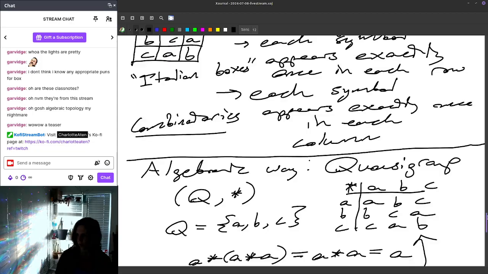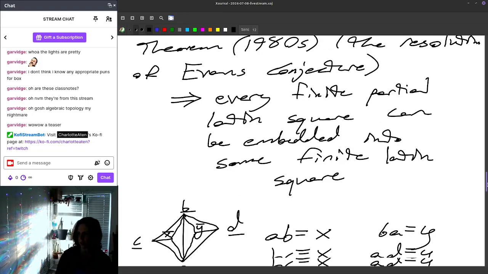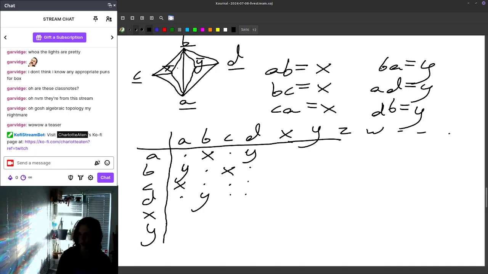So the reason that that's good for us in this context is that I wanted to make this shape that was like, say, these two triangles, and what I did was I did this elementary subdivision and then I said, if I had exactly these multiplications all being true, then I could make a partial Latin square where I fill in the spots for those multiplications, or a partial quasi-group if you want to think of it that way, and then I just have to fill in the rest of the table to make a complete multiplication rule, and then I'll be done, and I'll have some kind of quasi-group whose multiplication gives me this thing as part of its construction when we do the serenation construction that we described in our paper.